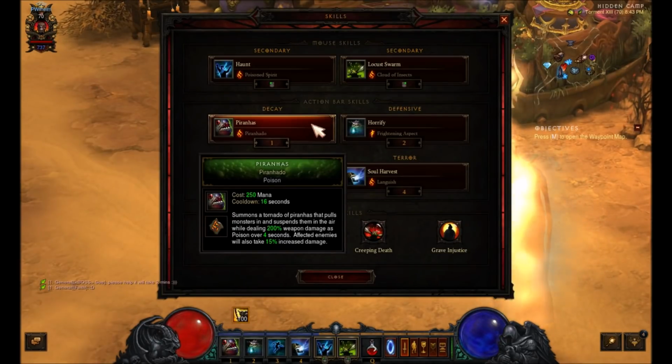So the next skill will be Piranha's Piranado. So with this skill you can get the monsters together, and the monsters that are affected will also take 50% increased damage.